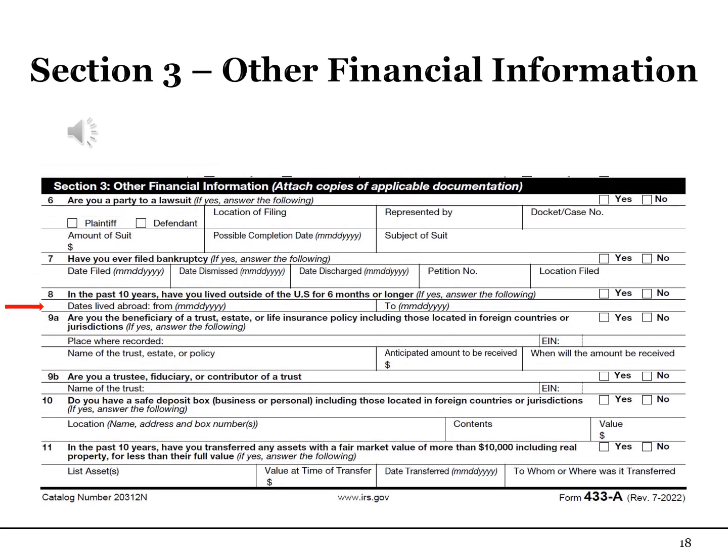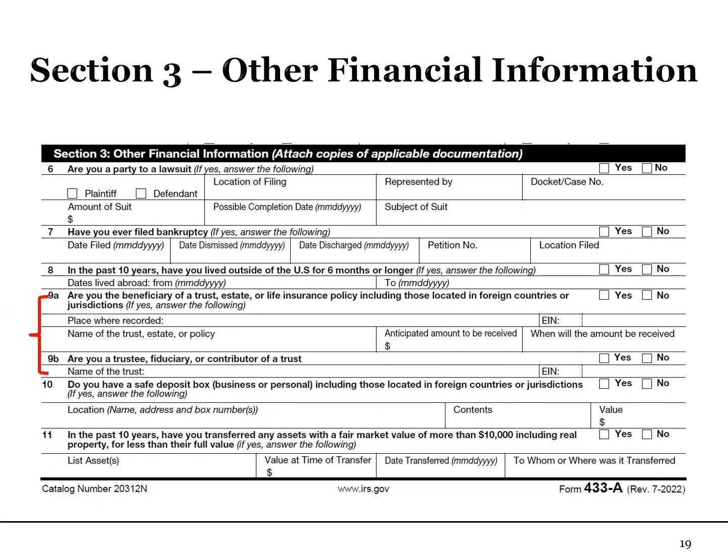For question number 8, the IRS is asking if you lived abroad for more than 6 months within the last 10 years. This might possibly be to judge if you are a flight risk and if they should make jeopardy assessments against you, or to possibly investigate if you have substantial foreign bank accounts, or to determine if they have extra time to audit you, or to serve you with a U.S. District Court case. But in any event, this question appears little related to the collection of back taxes.